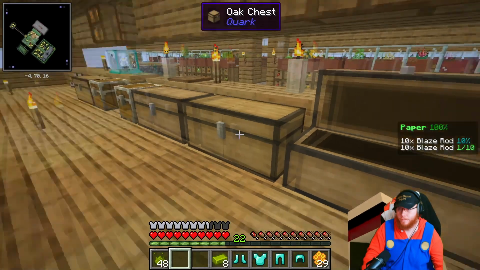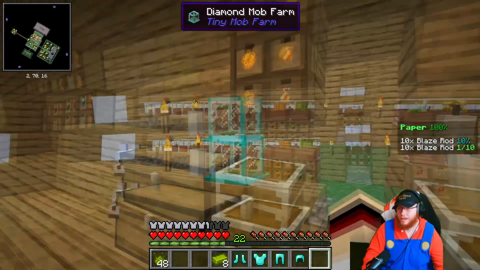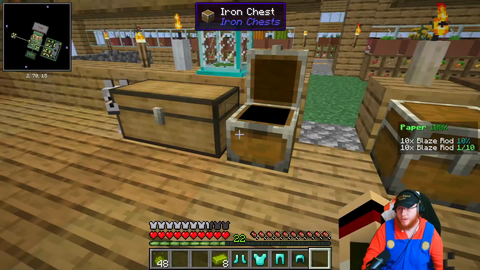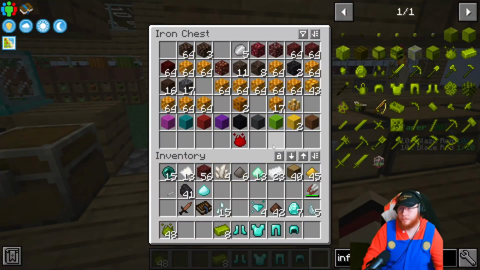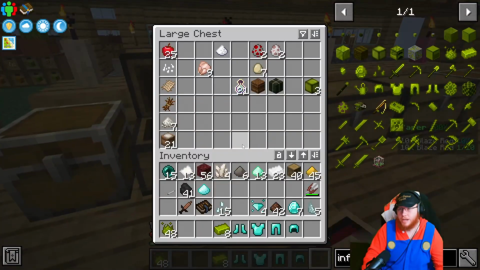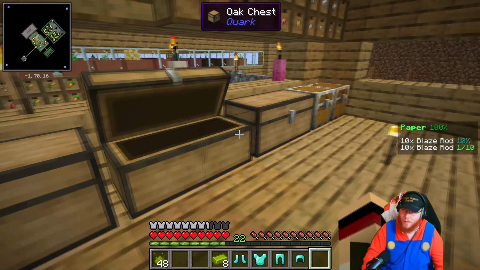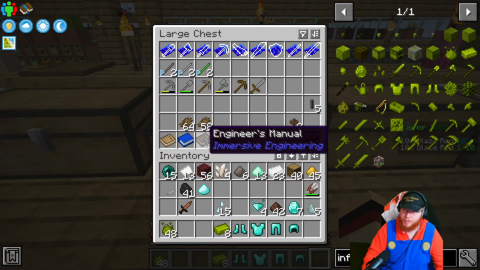God, that's an atrocious amount of honeycomb. Here's the two bees we have left. I put them in sturdy cages. Still have a ton of honeycomb block. I do want to redo that building in honeycomb at some point. I'll throw this book in here.